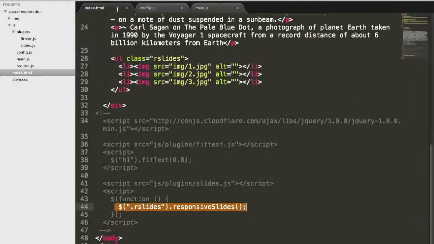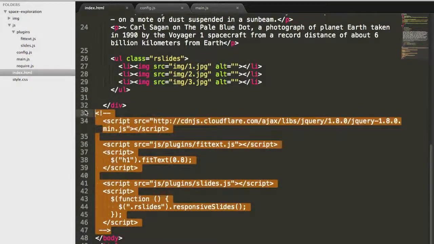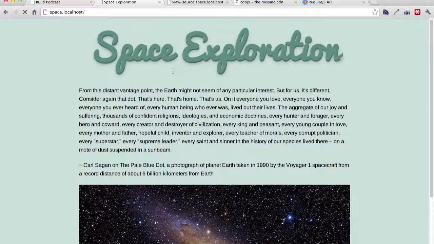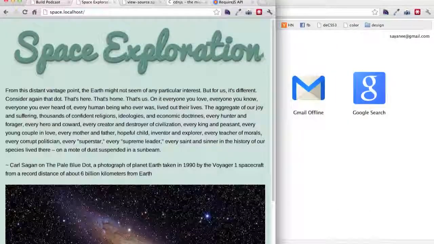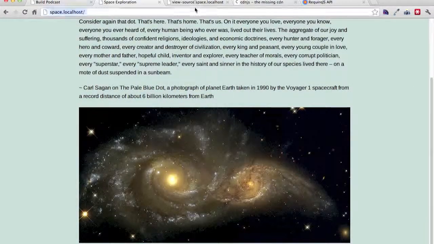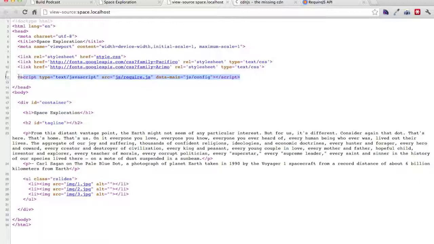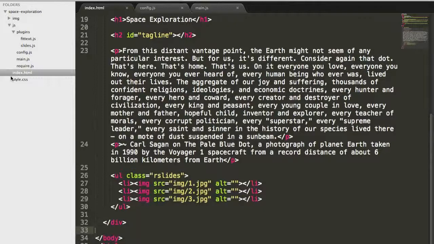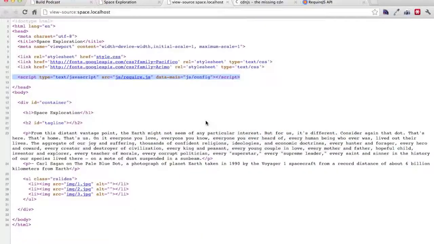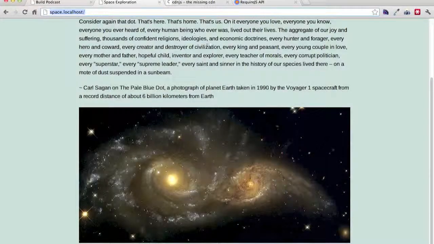So let me just go ahead in the index.html and delete away the entire part. Right, and let me reload it. Right, that's it. And the JavaScript reloads very well. And it is very neat. With just one script tag, we have defined the dependency, and we are also calling in the jQuery file as well as the two plugins. So it is a very neat way to create a lot of JavaScript files and also organize them properly.